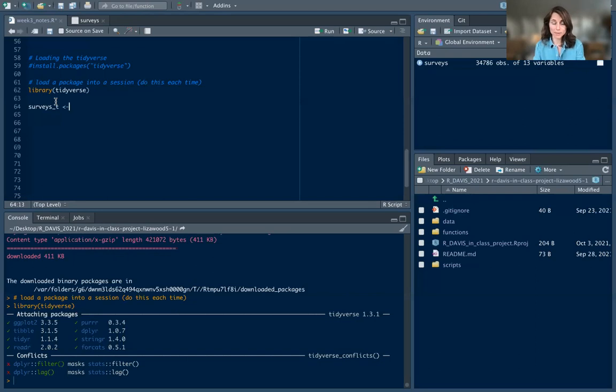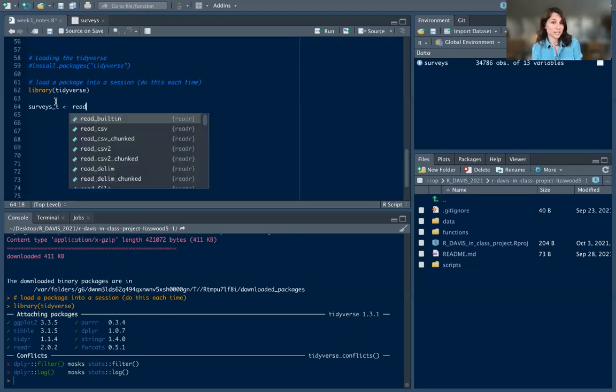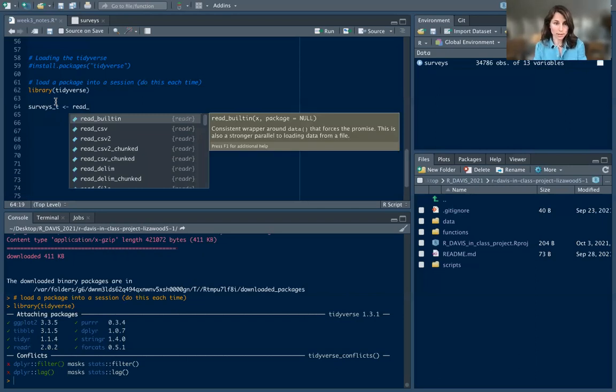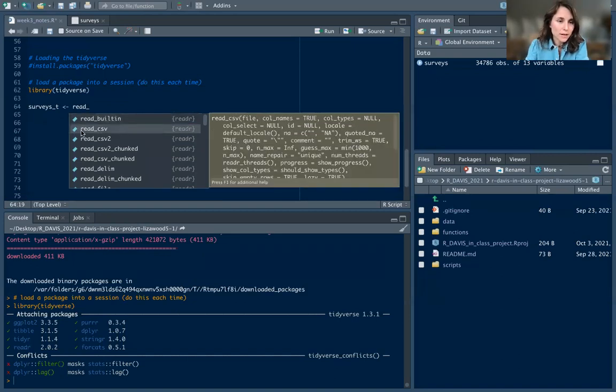We'll use our assignment arrow, and we are now going to use the function that is specific to the readr package, and we can see this by seeing what auto populates in R. We're going for this read_csv function. So if you remember, previously we did read.csv, which was in base R, but now read_csv is active in this readr package, which we saw was one of the packages attached in the tidyverse.